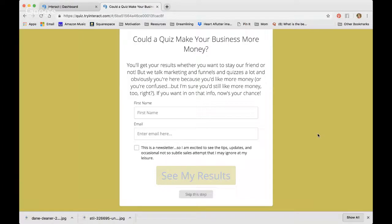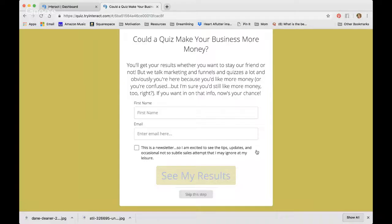Because this is supposed to be a demo, there's only 3 questions. You actually should be aiming for somewhere between 7 and 10. It's between 7 and 10, okay. Yeah, you'll lose people after 10, but if it's fewer than 6 or 7, they kind of wonder why there were only that many questions.